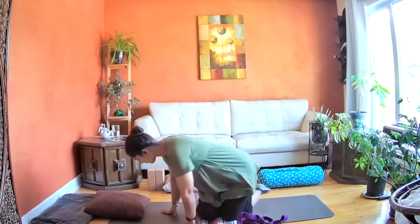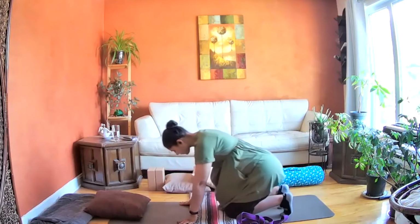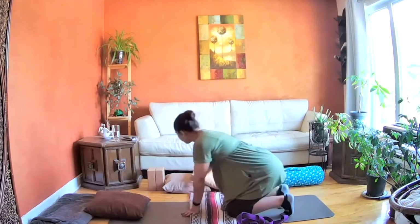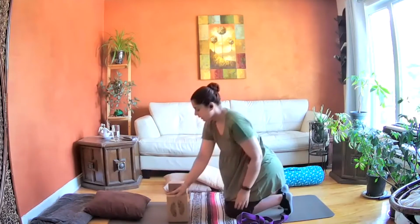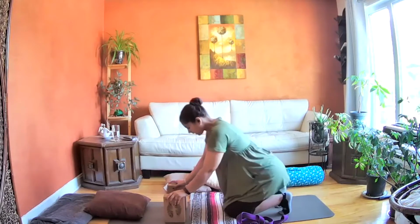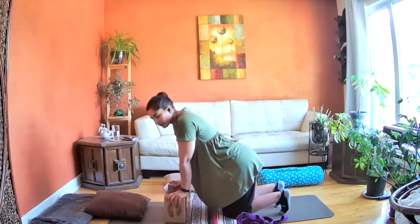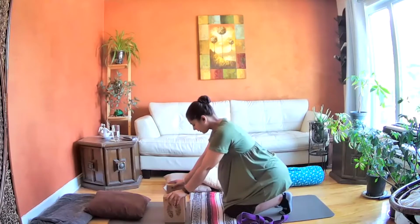And then slowly come back here. If you are on flat feet, come back onto your tippy toes and bring your blocks with you here. So you have your blocks in front of you, about shoulder width apart. And we're back on our tippy toes. So we had given our tippy toes a little break. Back on the tippy toes, it won't be so intense this time.